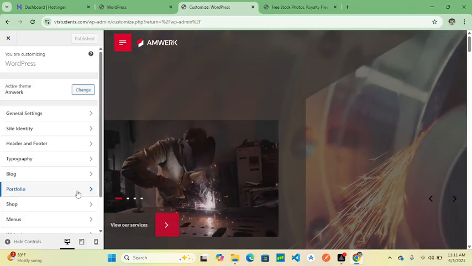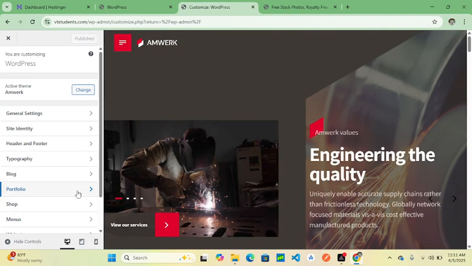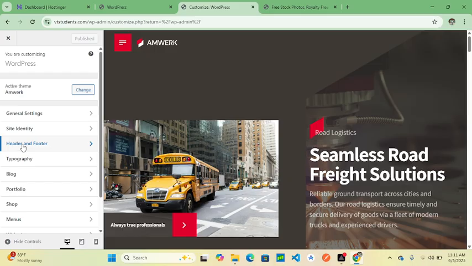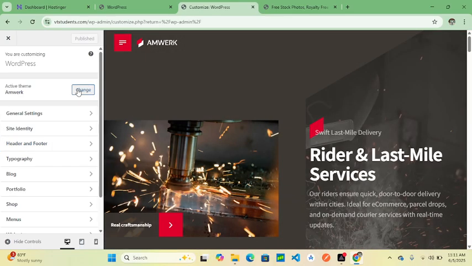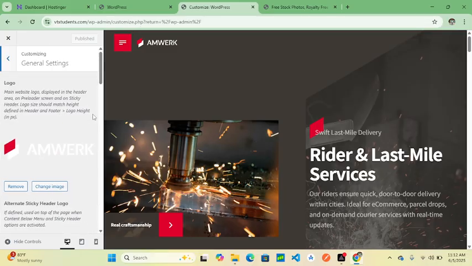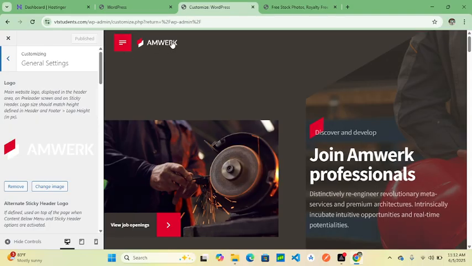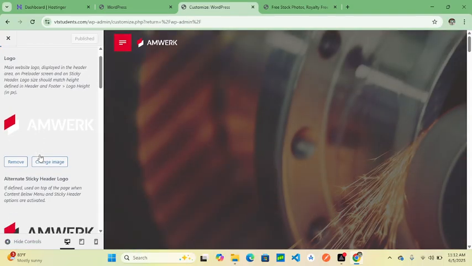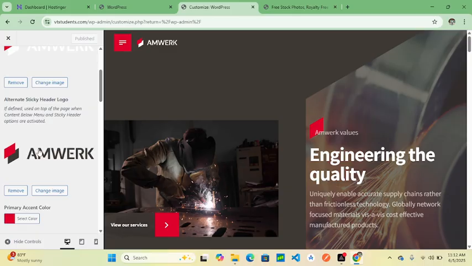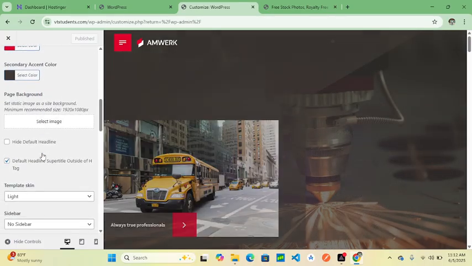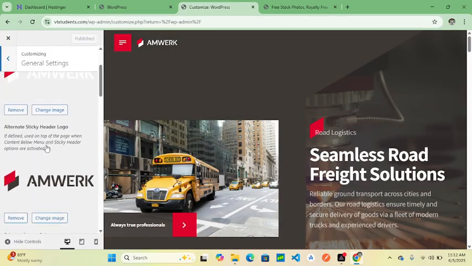Once this customize is done loading, these are the few things that you can do under it. You can also change the theme from here and put it to another theme that you want, right? Then this one now is the general settings. Under the general settings, you can change the logo you have here to your own brand logo, in case you have your own logo ready.